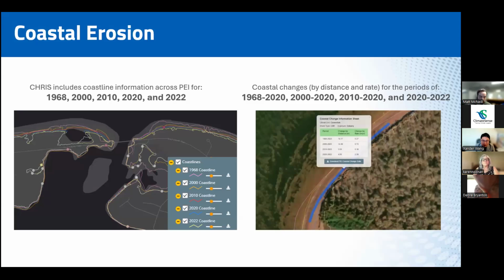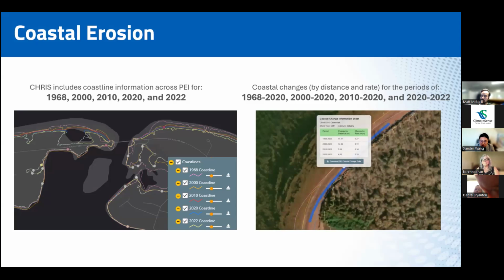And as Matt mentioned, another data set we have for CRIS is coastal erosion. Through CRIS, you are able to explore the coastal lines for five different years: 1968, 2000, 2010, 2020, and 2022. So you can switch them all on and off through CRIS to see where they are located.